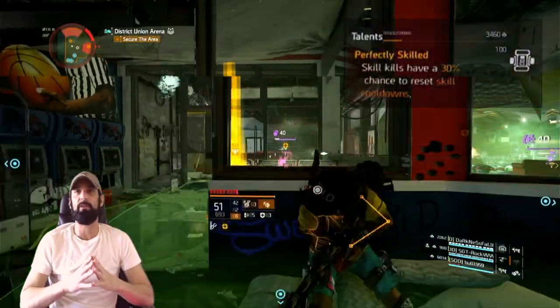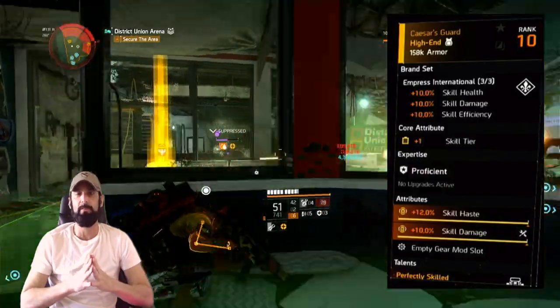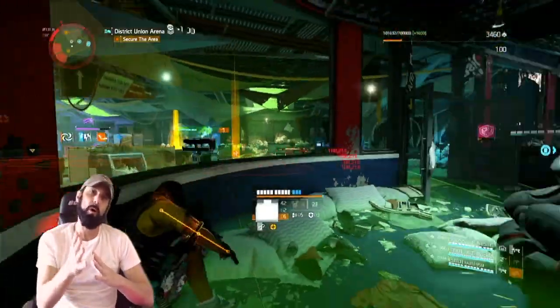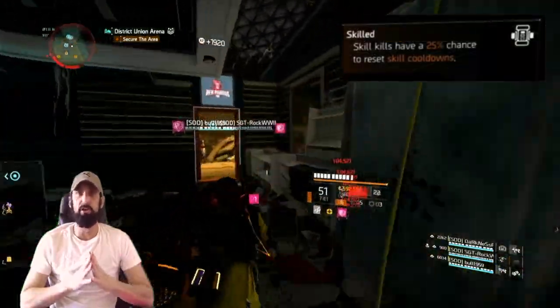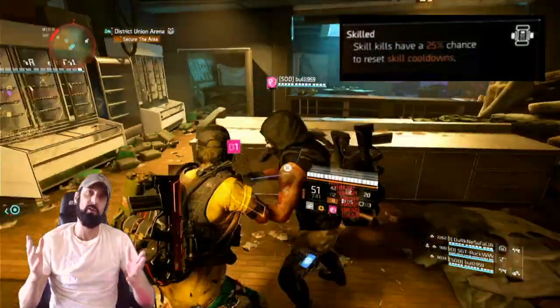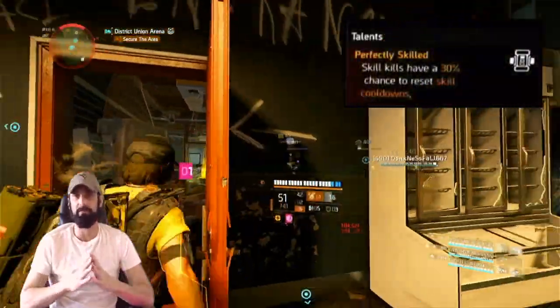Now, after glass cannon is the skilled and the perfectly skilled. And the great thing about perfectly skilled, because it's an Empress International Caesar's Guard named chess piece, it means it does contribute to one of the brand sets we're looking for. The standard skilled on any skill kill has a 25% chance to reset your skills. The perfect skilled ups that to 30%.